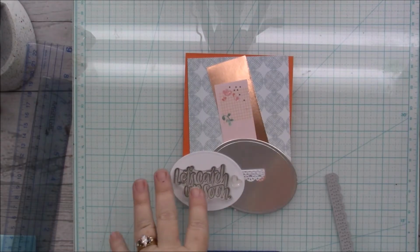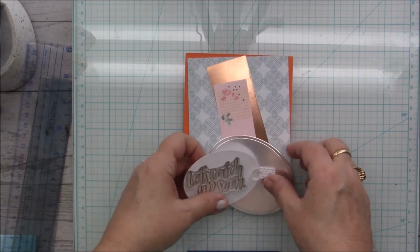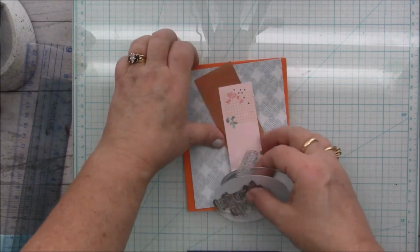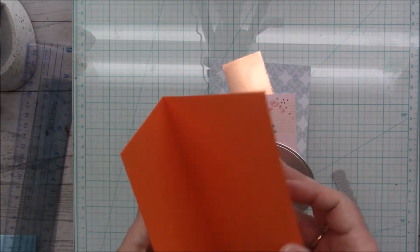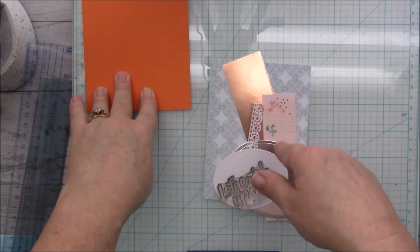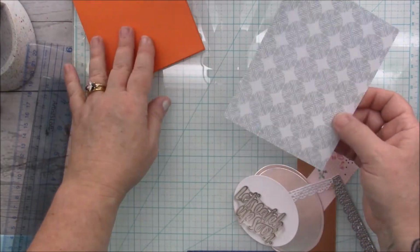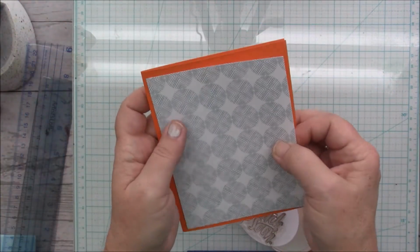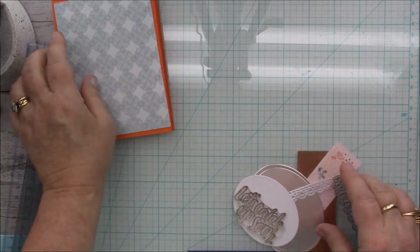Okay, so I think I've got what I want to do with my next card. I've already cut out a lot of it. I used the last of this card stock that they gave me to create the card base. It's an A2, or 4 1/4 by 5.5. And then I've cut this panel out to mat it, so it is 5 1/4 by 4 inches.